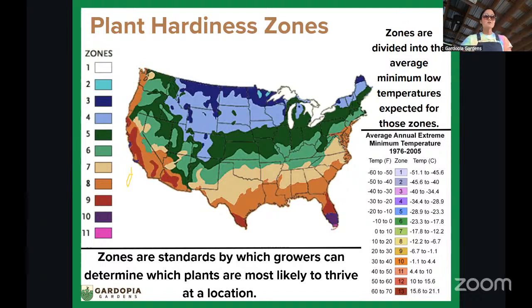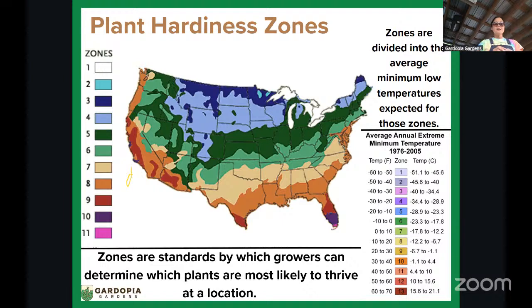I'm going to quickly jump into plant hardiness zones. If y'all remember and recall, what hardiness zone are we in? We are in 9. Very good. If you look at this beautiful map that's colored for you, it shows you the planting zone numbers. Number 1 is at the very top where Canada is almost, right? And then we have number 2, number 3. Oh, sorry. Number 3 is Canada.